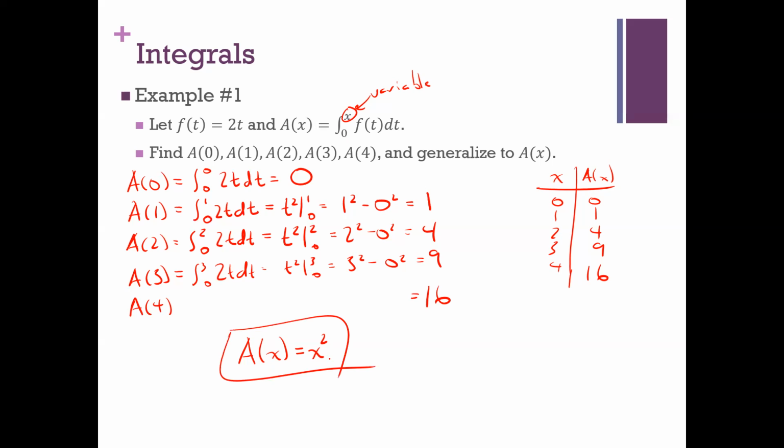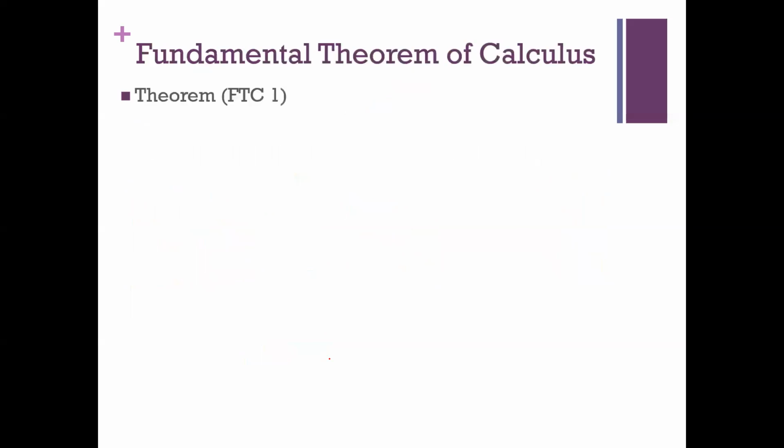So any questions about how these two functions are related or how we got this A of x equals x squared? All right, so you'll see a few different flavors of the fundamental theorem of calculus. We're going to focus on one in this class. But basically, the fundamental theorem of calculus has such an important sounding name because it is. I mean, there are two huge branches of calculus, differentiation and integration. This is the theorem that unites them.